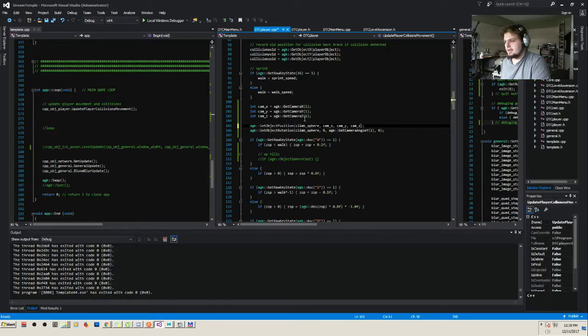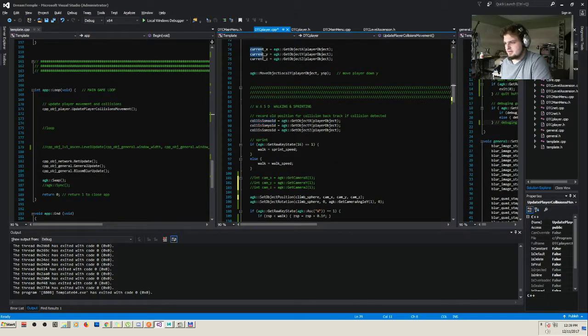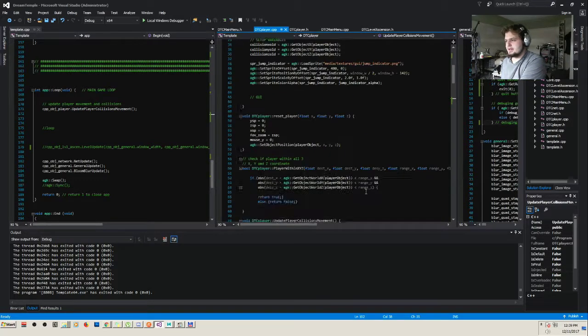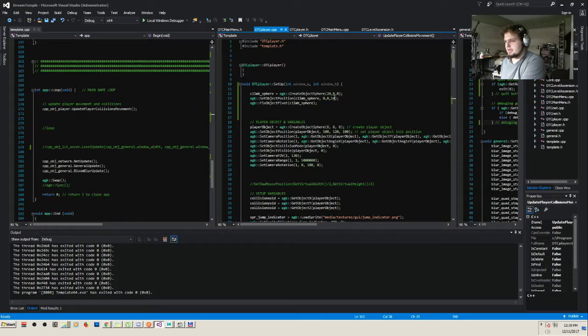Oh, I'm an idiot. Okay, so cancel all of this. Current XYZ. Well. XYZ. That's why it was moved. So I need to offset it just by a bit more, basically.